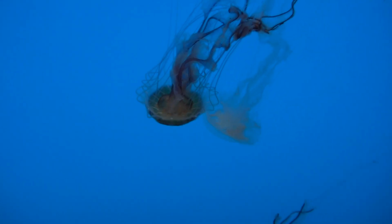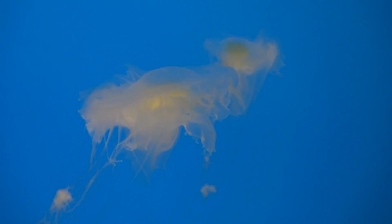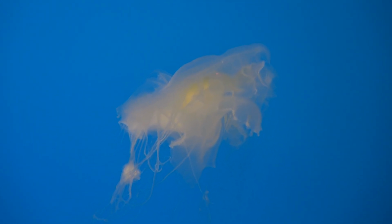We have Atlantic bay nettles. I actually got one of these guys. It's a little dark in here. Tattooed right on my hand. Hey buddy, look, it's your cousin. See this one? It looks almost like when you're making a poached egg and you crack an egg, put it in the boiling water, with the yellow center. These are actually known as egg yolk jellies.